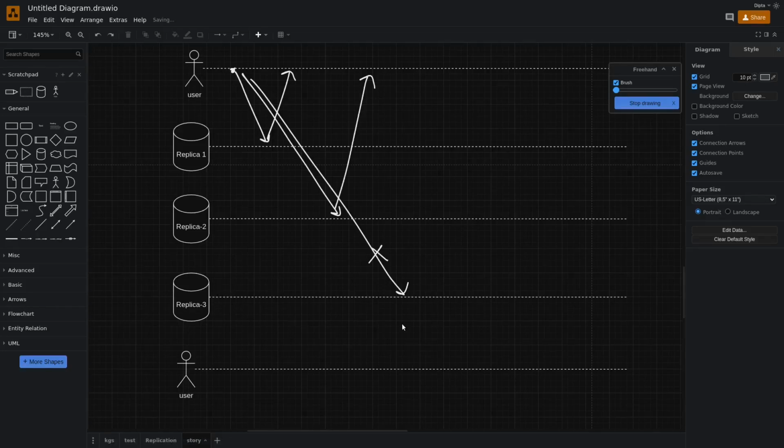And in the anti-entropy process, we could have background processes that constantly look for differences in data between replicas. Once it finds out there is some missing data in any replica, it is going to go ahead and update that replica.